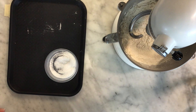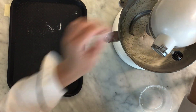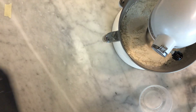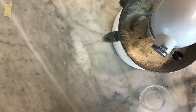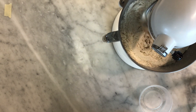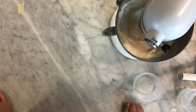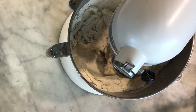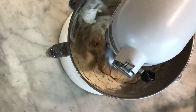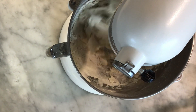Let's throw the flour in and then the salt on top of that. We're going to start very, very slowly — what we want is for it to pick up all of the flour around the outside of the bowl. On speed one or two, let this mix for a minute. You can see the dough is starting to come away from the edge of the bowl and gather in the middle. What we're looking for is that most of the flour is being picked up with the liquid and that it's not too wet or too dry.